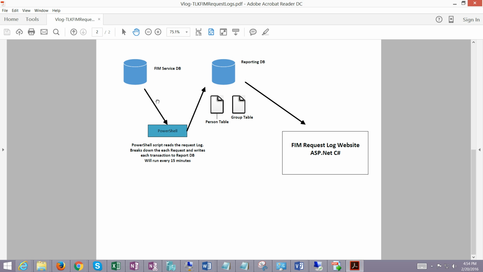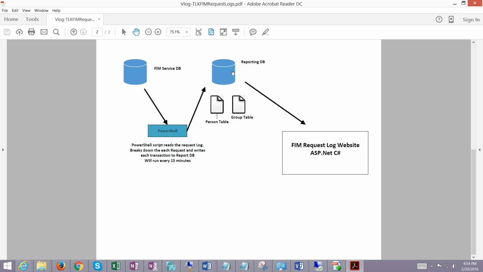You can customize the script to exclude that. Now, a request may have several activities in it, like a request to change 5 attributes on a user. The script breaks down the requests to individual transactions and writes the information to the reporting database.